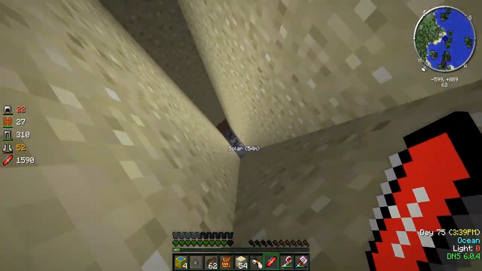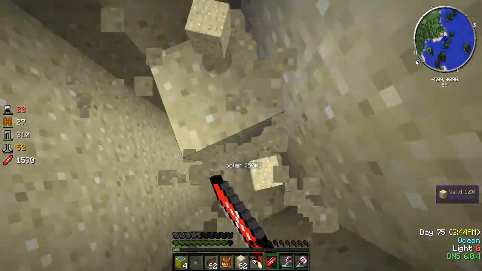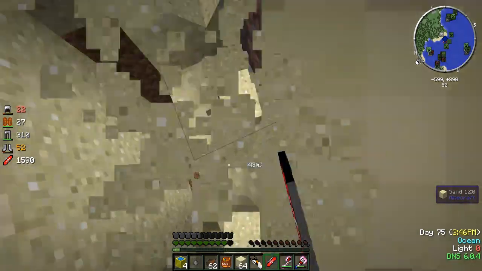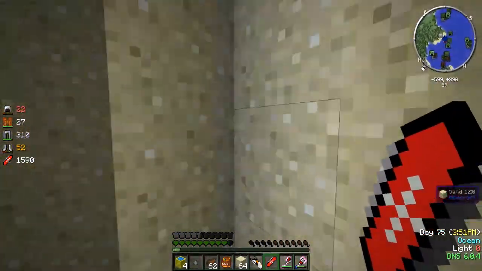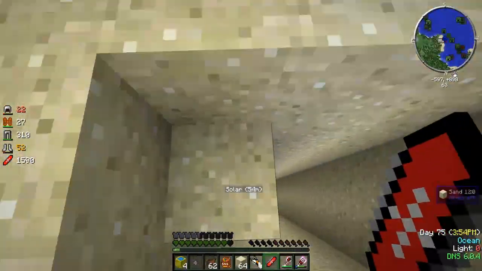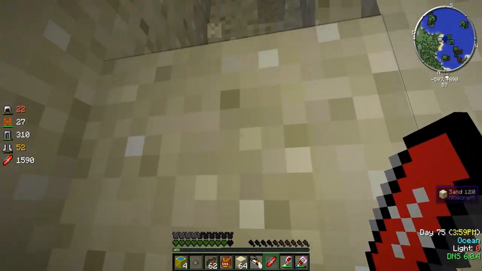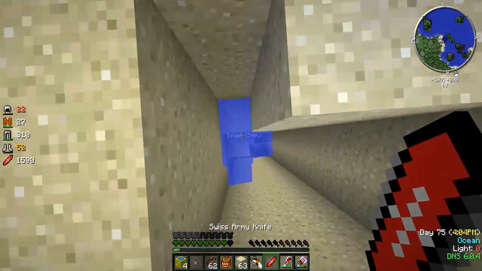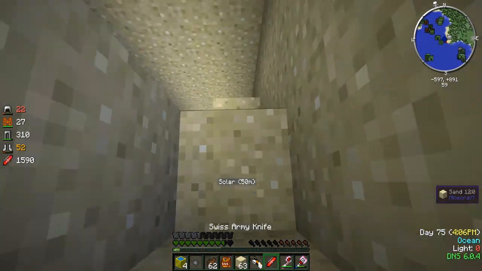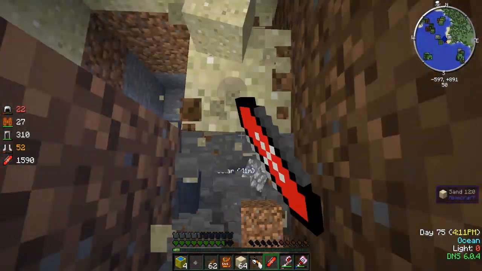Alright. Next level down. Speed. I got the need for speed. Oh, who knew that was gonna happen? Ah, dude. This is very bad because I'm ablaze. I shouldn't be touching water at all.